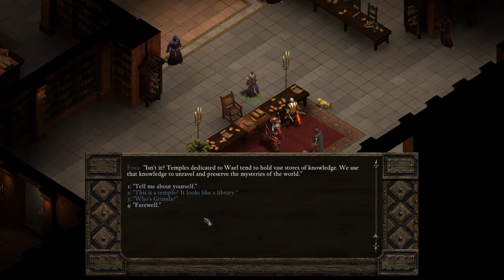Temples dedicated to Whale tend to hold vast stores of knowledge. We use that knowledge to unravel and preserve the mysteries of the world. Okay, so they're kind of like Ogma from Forgotten Realms. Tell me about yourself. I'm a scrivener and a devotee of Whale. It's my duty to look after our records and resources.